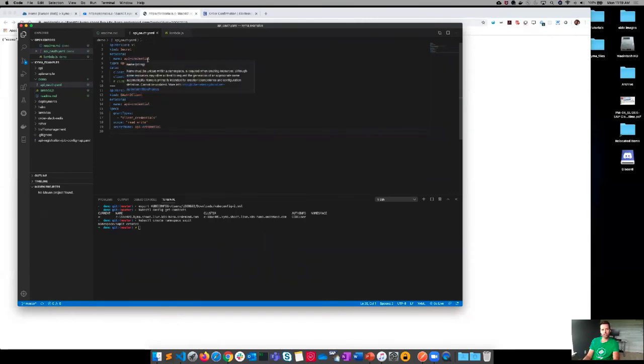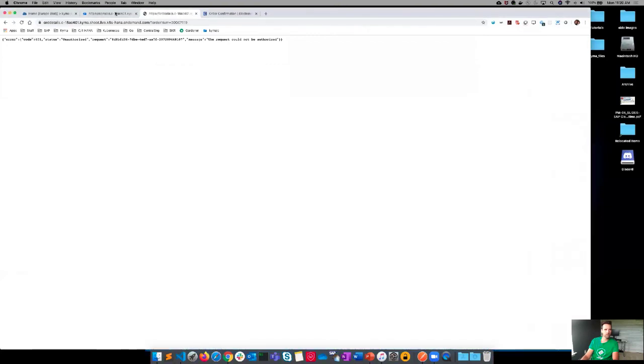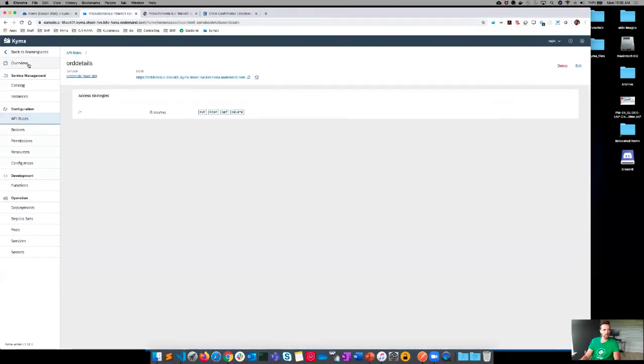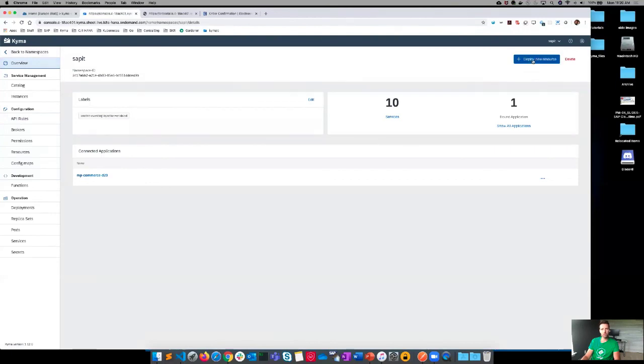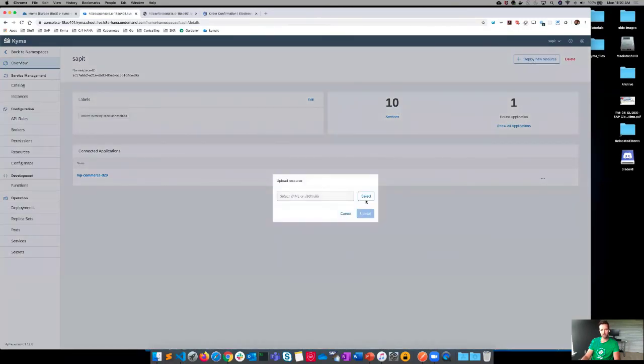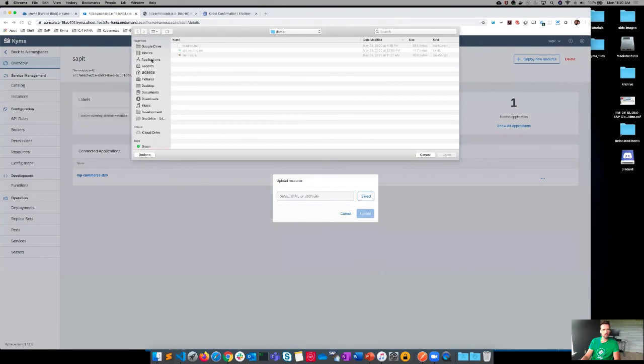So what I'm actually doing here is adding a client into my Kyma system that I can then use to authenticate for this API. I could apply this, I have my kubeconfig set up, so I could apply it using the kubectl commands to apply a resource here, or I could just, in the Kyma console, come back to overview, and I have an option here to deploy a resource.